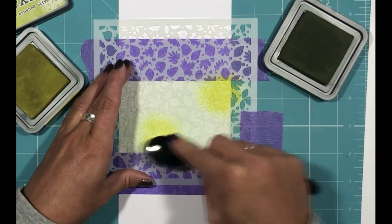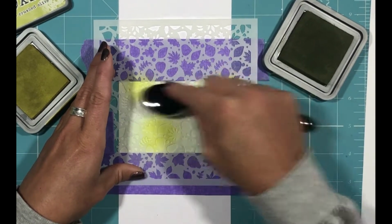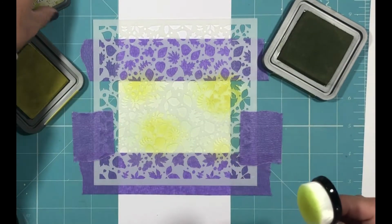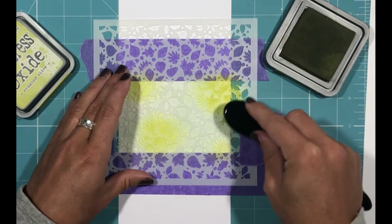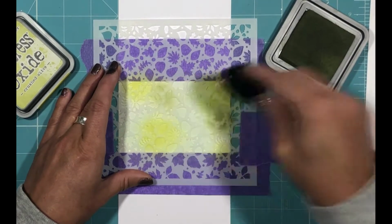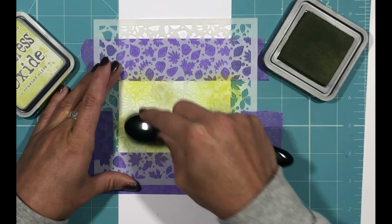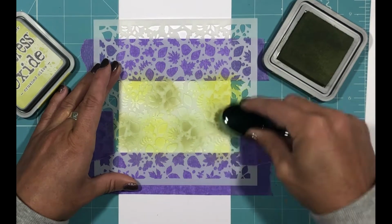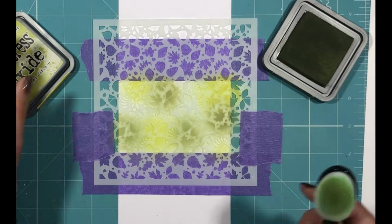And I'm not going across all of my background, I'm just going to pick out places where I just think a little bit of spot of that colour would look really nice. So I'll just pop that on there. Yeah, I really like that colour, that's a lovely colour. And then for a bit of contrast, we're going to go with some of the forest moss and just apply that in a similar sort of way, just randomly in some areas. There we go. And just dotting it onto my pad and then pushing that through the gaps. Really nice, nice colour again.